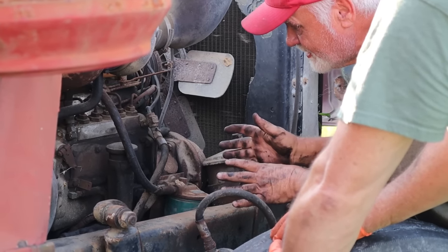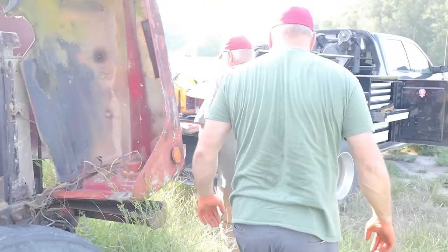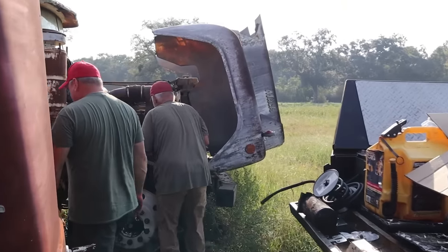I think we've got everything set up to get the fuel. And let's find out that oil line. Okay. Can you pop that off? Can you get that door open and look in there? Yeah.